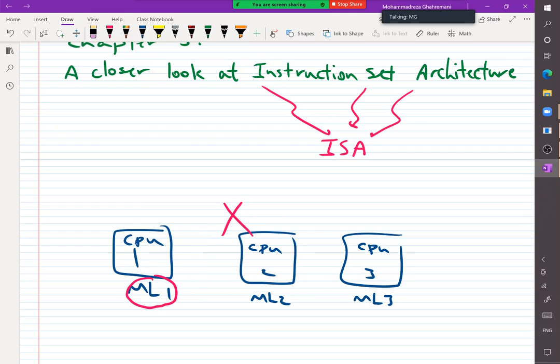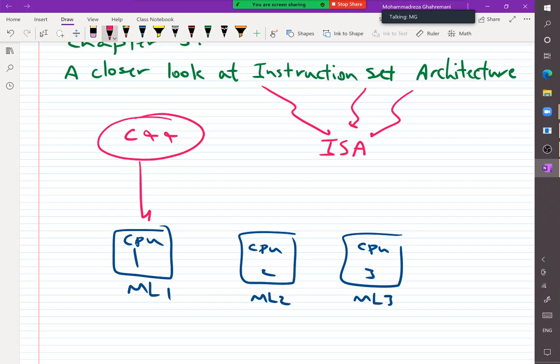So what does it mean? Does it mean that every time we write a program in C++, we have to write our program for CPU 1 in one way, and for processor 2 and processor 3 in other ways? Should we consider the type of our processor when we write a program? Of course, we know that the answer is no. We don't care about the type of the processor, whether it is AMD, IBM, Intel, or any other. We write our program in C++.